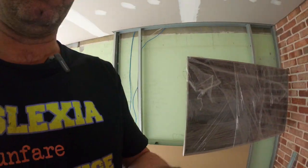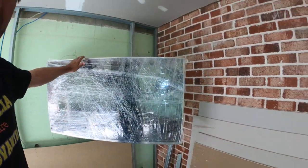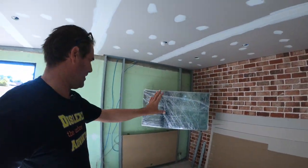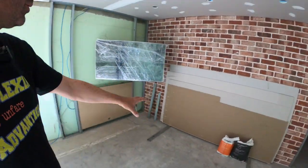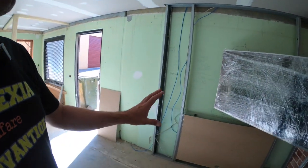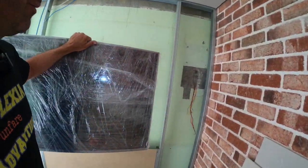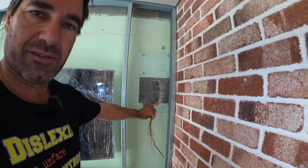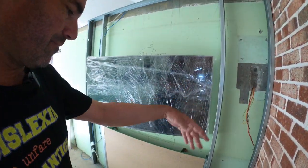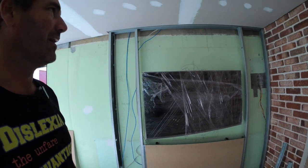So today I've just finished up the TV so it can be cladded. I'm pretty stoked with how it's worked out. The TV's on this awesome bracket that you can flick around so we can sit around or whatever. Eventually we're going to have a table out here where we'll do the toolbox meetings. We had to do this stud wall because we had this massive hole here with these wires.